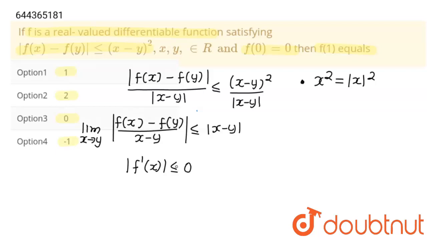Taking the limit as x approaches y, |[f(x) - f(y)]/(x - y)| ≤ |x - y|. See, a modulus is never less than 0 but can equal 0. So this satisfies |f'(x)| = 0, which means f'(x) = 0.